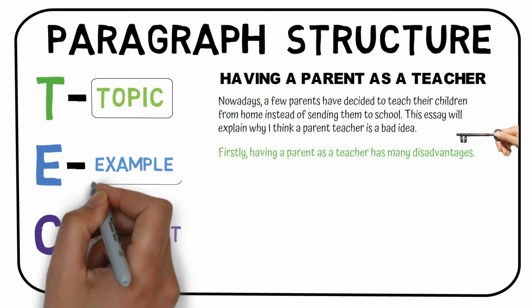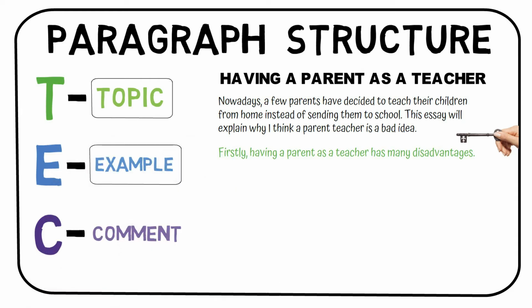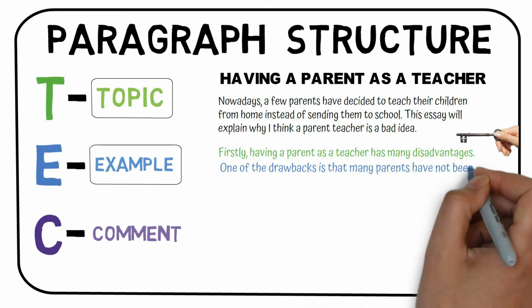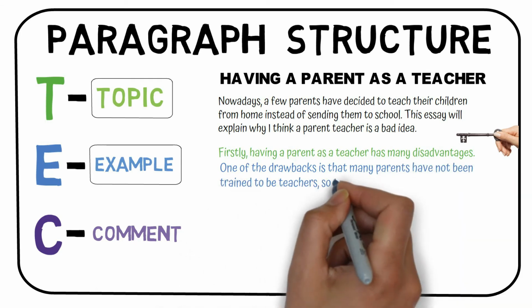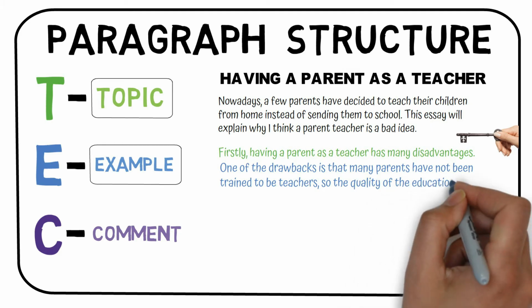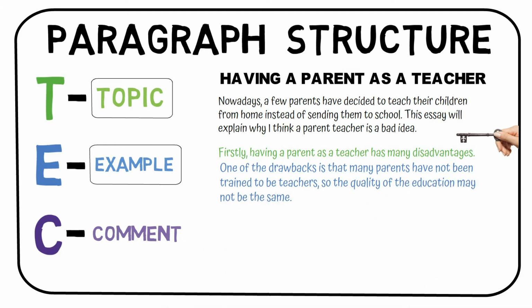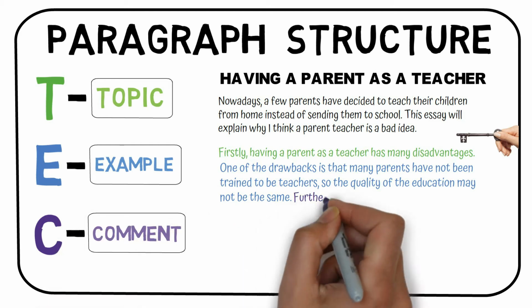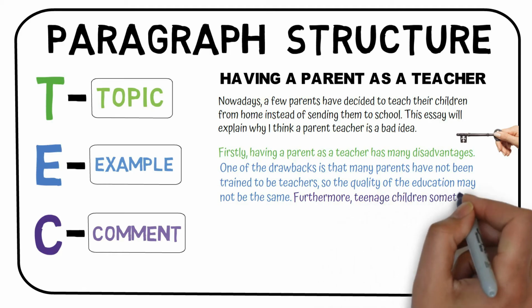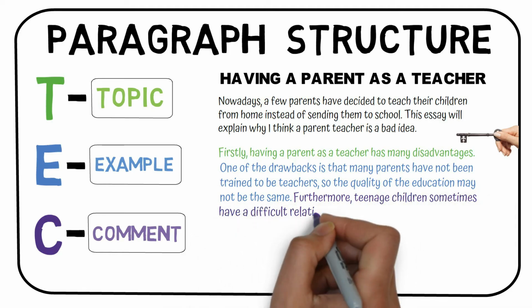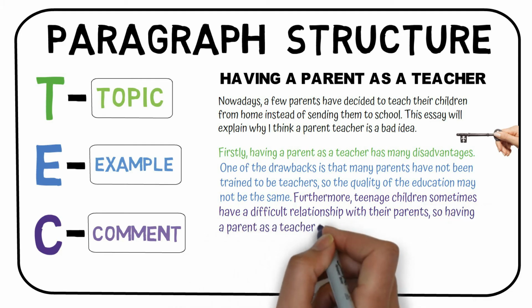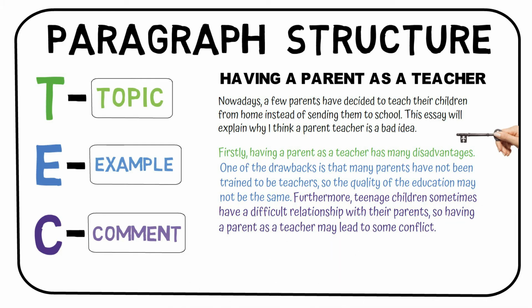Now, let's give an example. One of the drawbacks is that many parents have not been trained to be teachers, so the quality of the education may not be the same. And finally, let's finish with an extra comment. Furthermore, teenage children sometimes have a difficult relationship with their parents, so having a parent as a teacher may lead to some conflict.